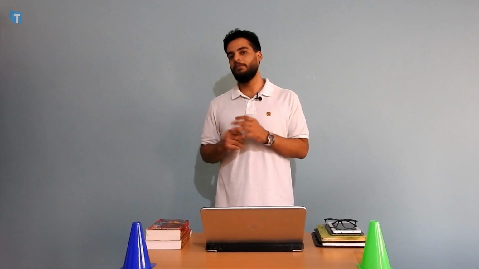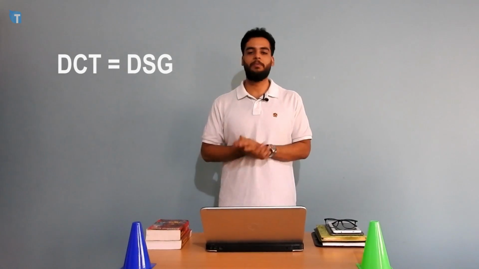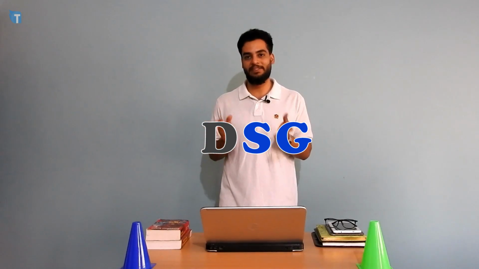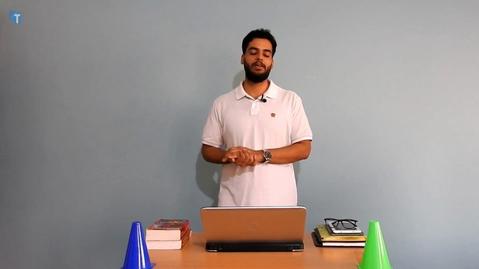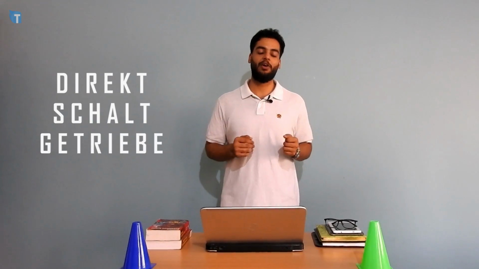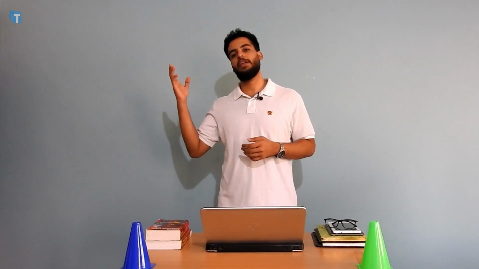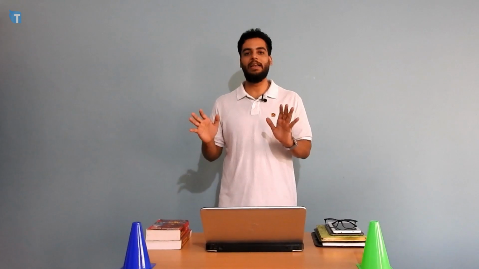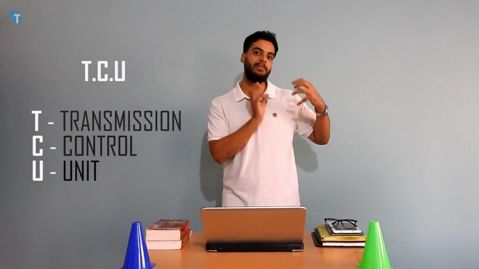We already have a video on DCT, or we are just about to come up with that. Do check it out. The term you more often hear, DSG, is a term given by Volkswagen. Since Volkswagen is a German company, it's a German word: Direkt-Schalt-Getriebe, or direct shift gearbox. Hyundai terms it EcoShift, Porsche PDK. So different companies give their own brand names to these transmission systems. Basically, it's a dual clutch transmission. When you change gears with paddle shifters or the stick, you are sending instructions to the TCU, and then the TCU changes the gears for you.